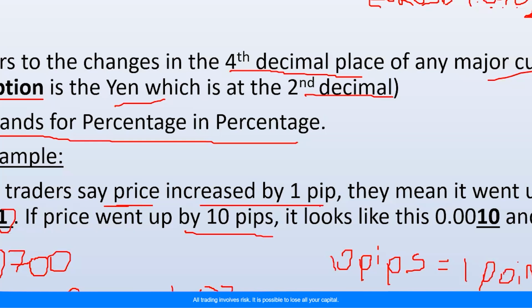Something else to remember. If I say, for example, at the time of a specific release, NFP comes out and is bad, and you see the dollar index or the Euro USD, and you see there's bad news coming out for the United States economy, you expect the Euro USD as a pair to move to higher ground, mainly because the dollar is going to weaken. Therefore, if I say at the time of the release NFP has lost 300 pips, what does it mean? You assume the price action is right here at the time of the release, and after the release, it has moved north by 300 pips. That means this has changed to what? So this is 1 pip, that is 10 points, so you add 300 to this. So the new price is this. Pretty self-explanatory.